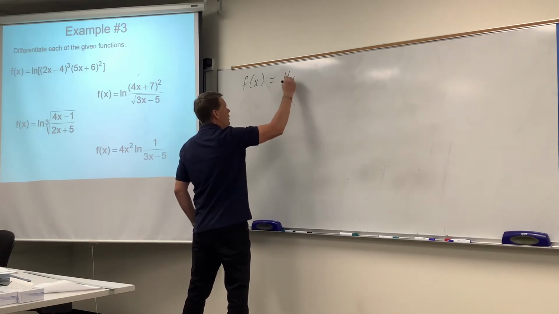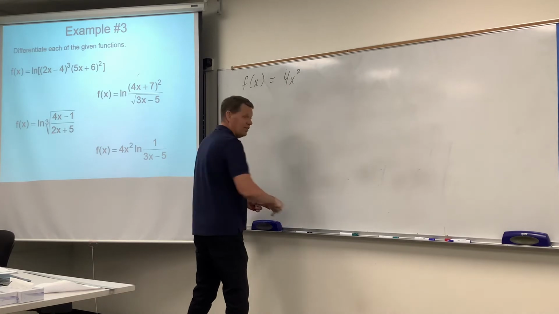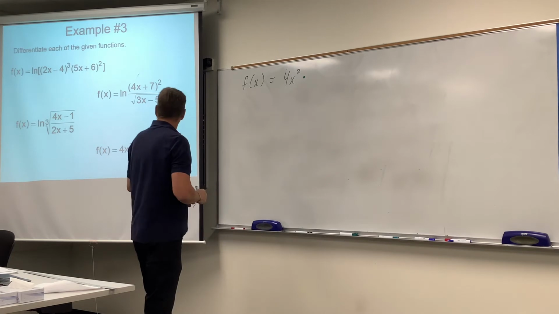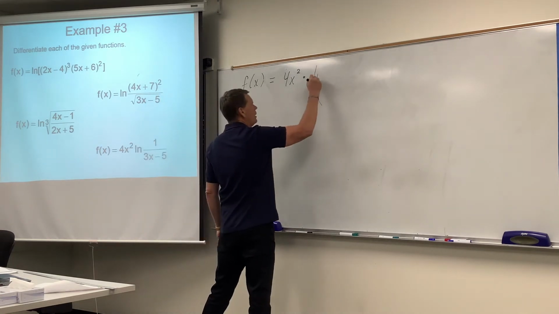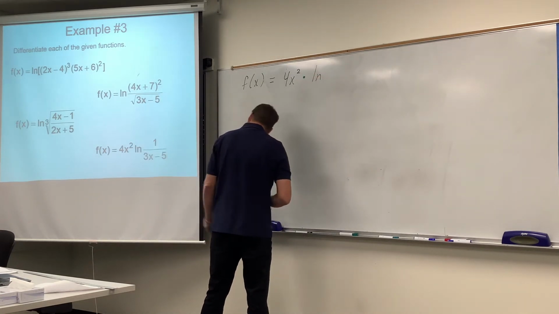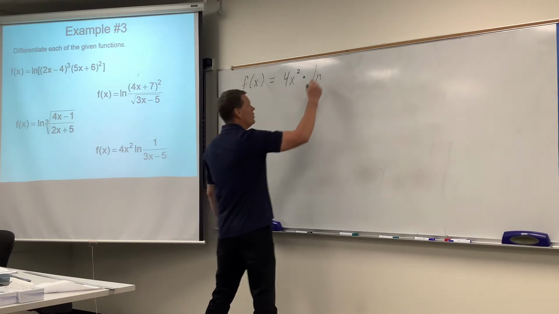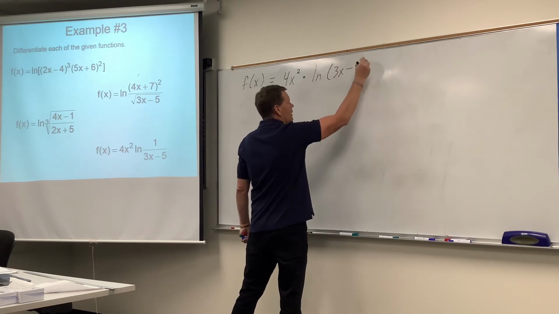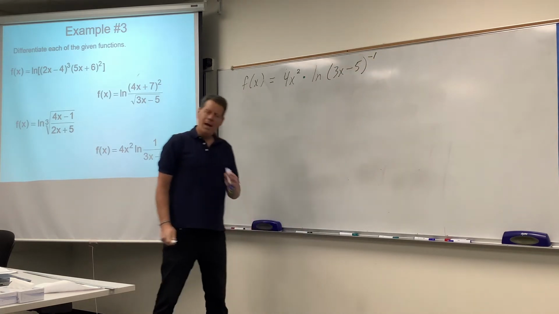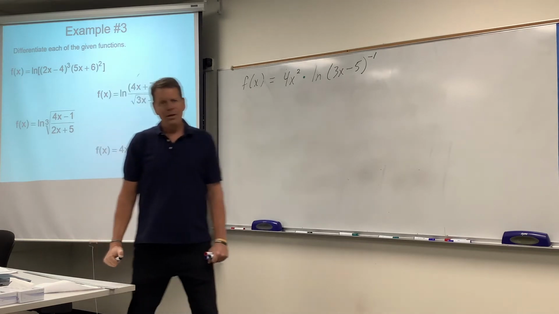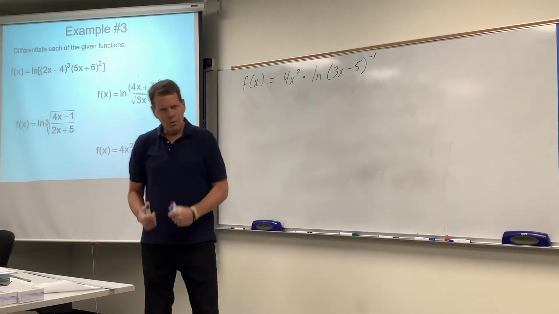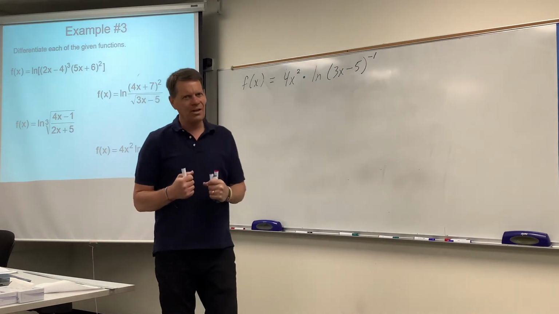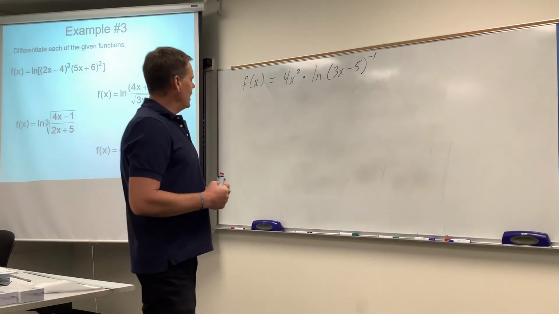4x squared times, did he just say times? By the way, that's not just a coefficient because it's got x squared in it, right? The natural log, now my hope would be from here to here, you would say to yourself, you know what, 1 over, that can be written as -1 power. I would highly recommend doing that. 1 over something is quantity -1 power. That's really just an algebra idea that we've had around for a long time. 1 over is -1 power.